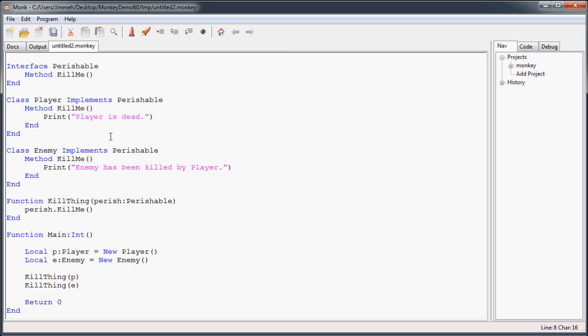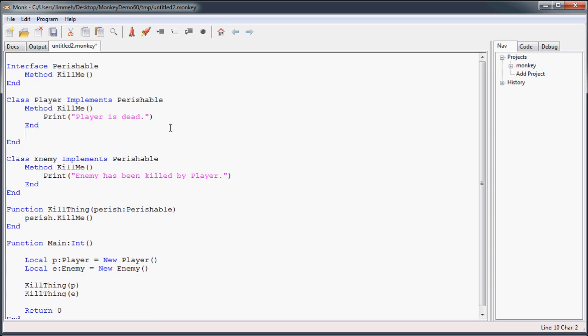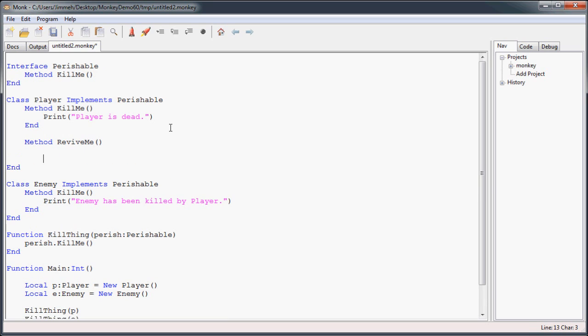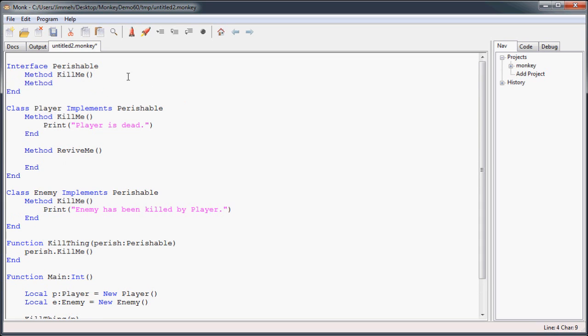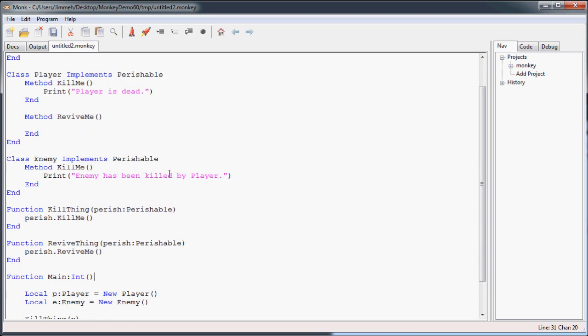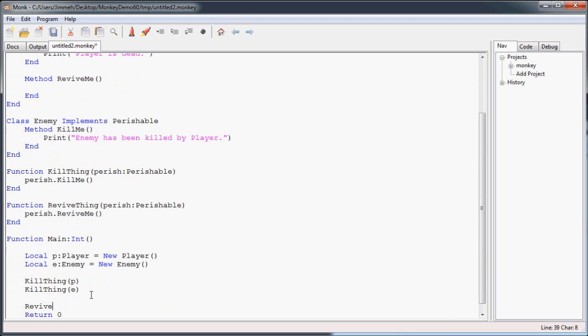And so what the engine developer might do is add another method to the player and call it, you know, revive me. I want to bring this player back. And you'll do some code. I'm not going to actually do the code. So you'll do some code, and then instead of having to give the gameplay developer all this new code, they just add the method here, and your gameplay developer will just see that change and know, okay, I have a new method, great, I can revive people now. And then they'll go down here and say, I want to create this function now that I have access to this revive, and I want to revive this thing, and it's perishable, and perish dot revive me. And we're going to add revive thing down here real fast.